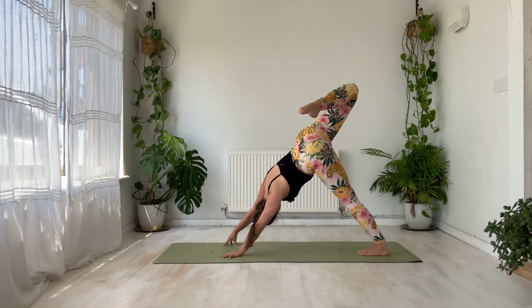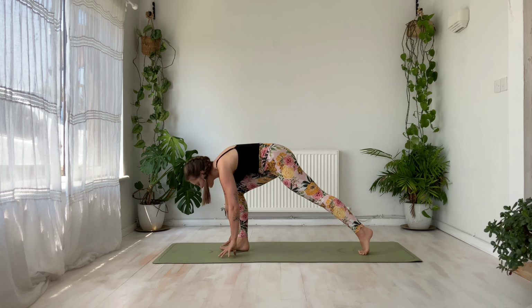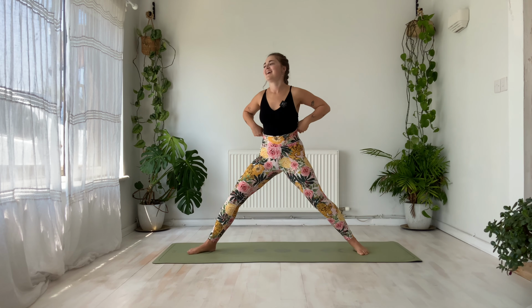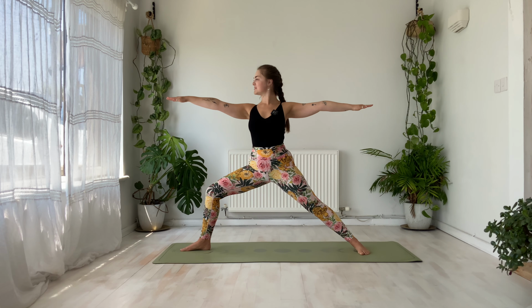Inhale. Exhale. We're going to draw right knee to the nose. Step between the thumbs. Straight away from here, we pivot back foot with the back of the mat and roll that body in to Virabhadrasana 2, Warrior 2. So sinking into that front knee, finding length through the fingertips.